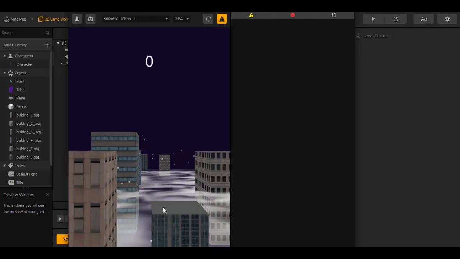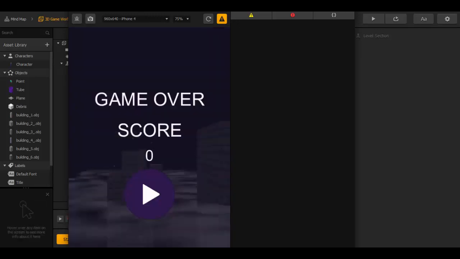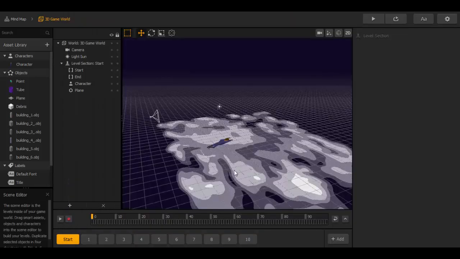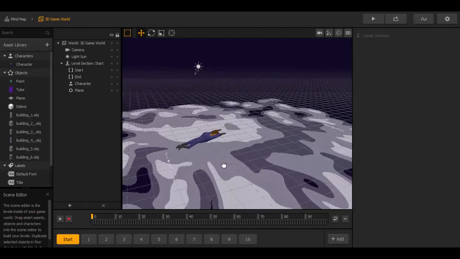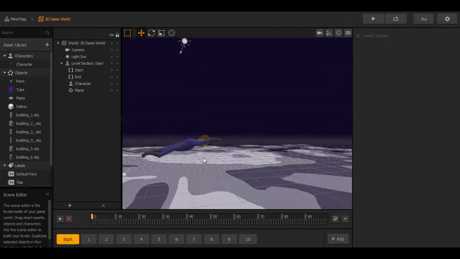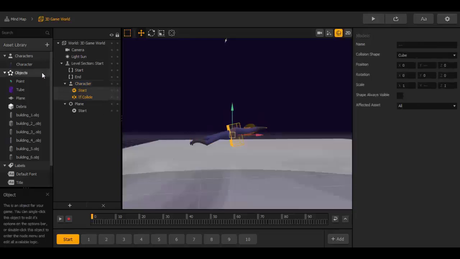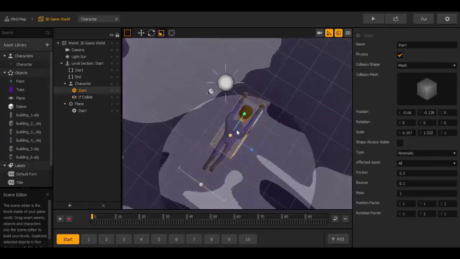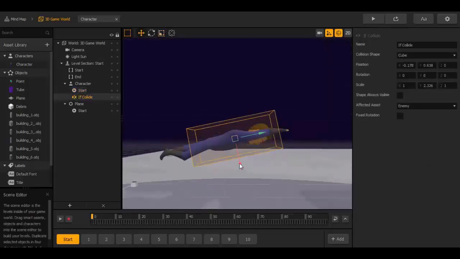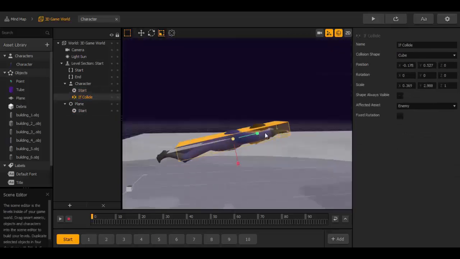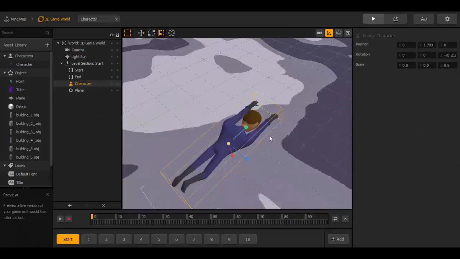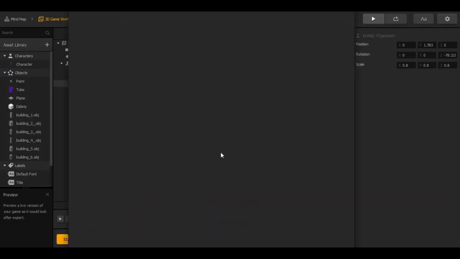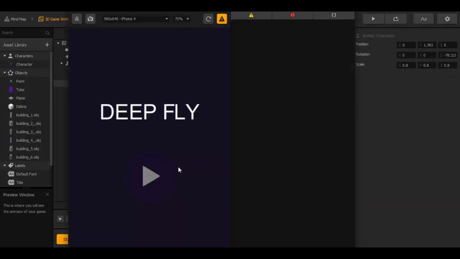Oh yeah. Okay, but you see I have added these buildings, but I think we can change the collision shape of our character a little bit. Right, now I changed the collision shape a little bit, and let's make another preview.